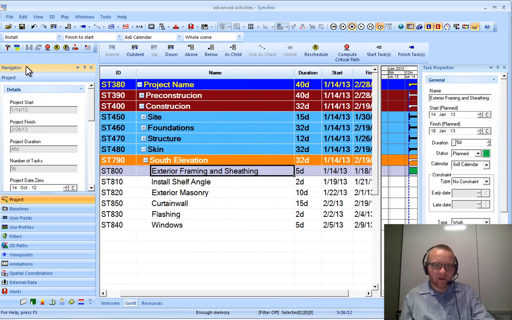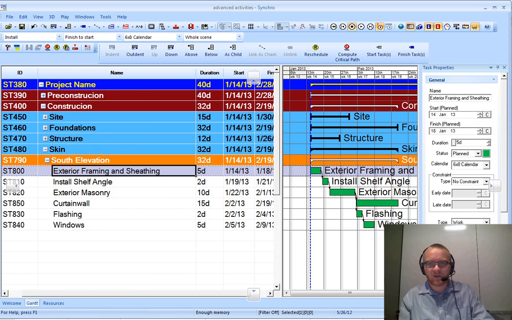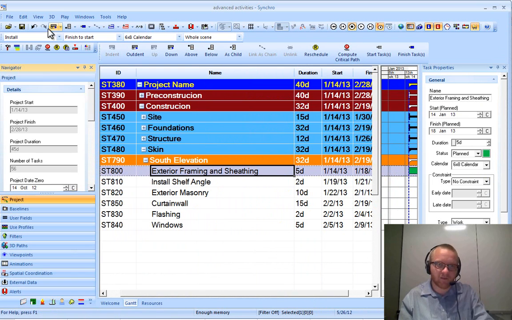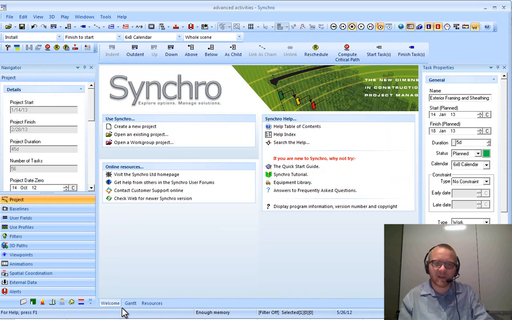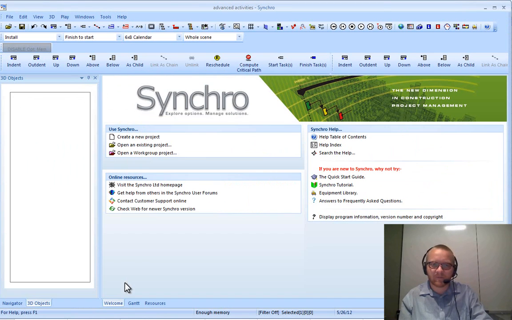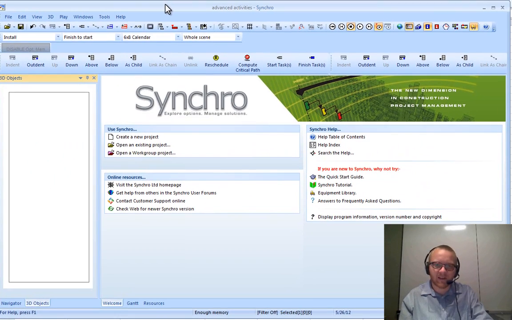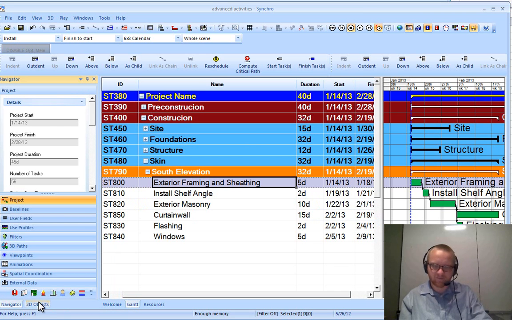Finally, oftentimes if you're working in Synchro and you move a window over to a secondary monitor, like I just did here, and then you go home to your home computer and you don't have access to a secondary monitor, that can be very frustrating. What you can do is go to the View menu and say Reset My Layout. And once I reset my layout, I go back to the default view of how Synchro is set up. And it looks something like this, and we can see that there are additional tabs here.